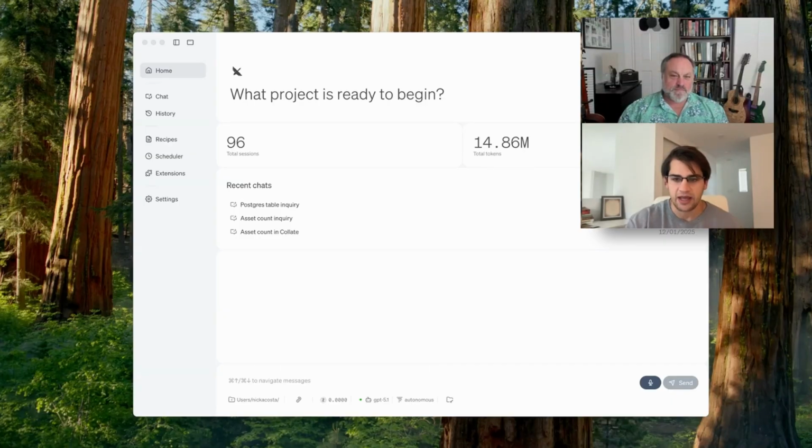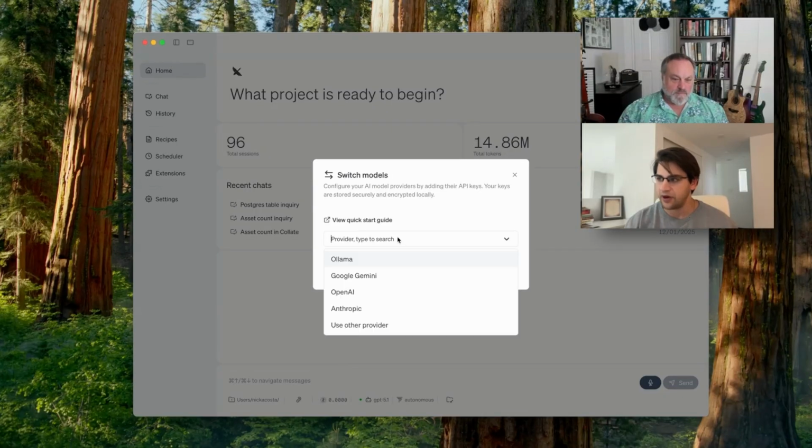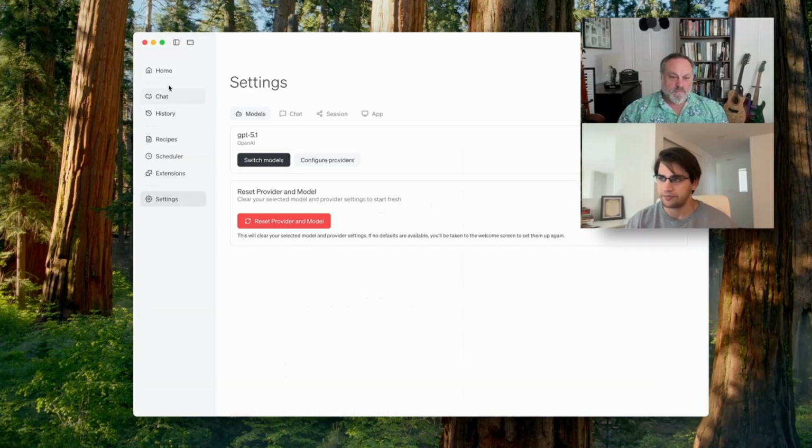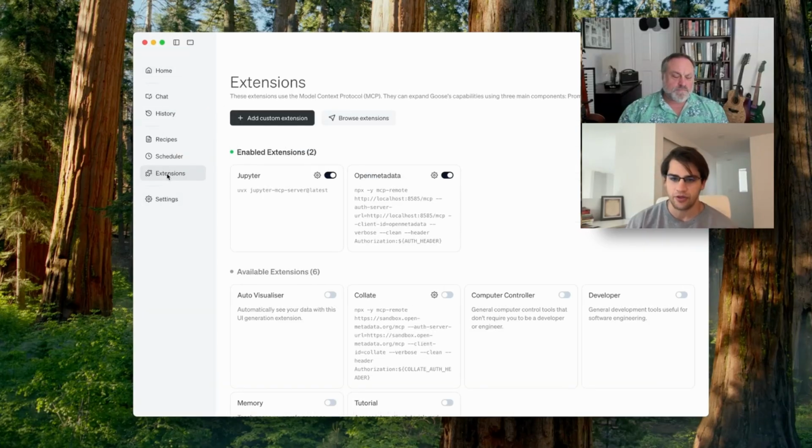Goose is, I like to think of it, as an AI broker. You're able to pair a lot of different model types here. You'll see I'm using the GPT-5 model, but you can use any of the providers you see on my screen now and a bunch of their models, or set up a different model provider here. Then you can pair those with MCP servers.